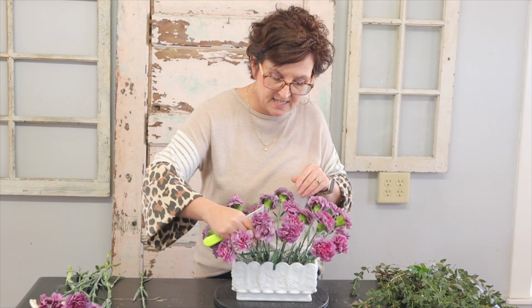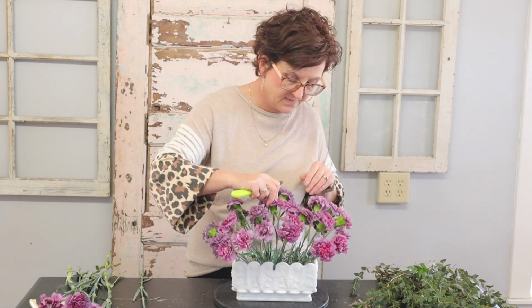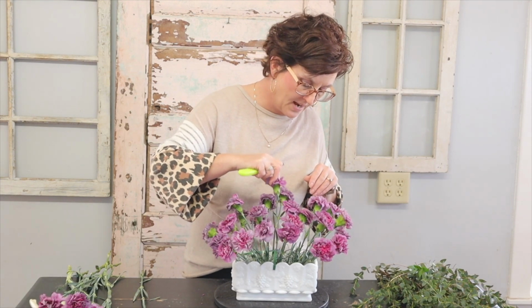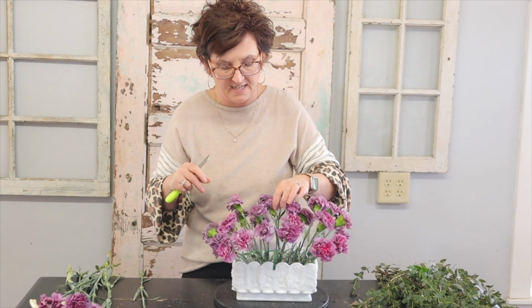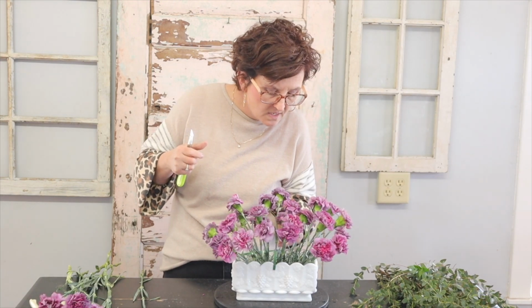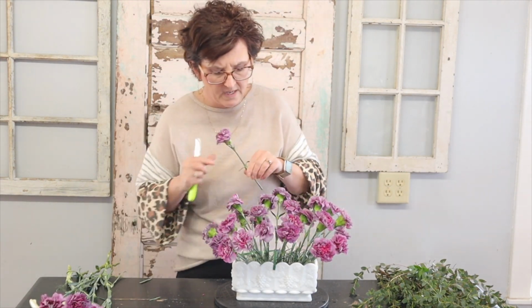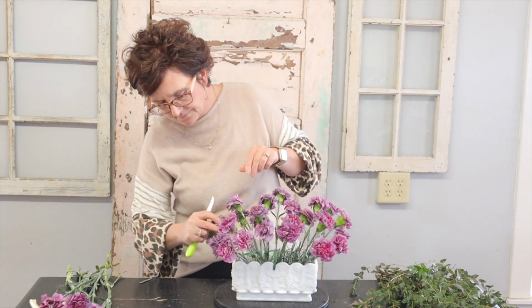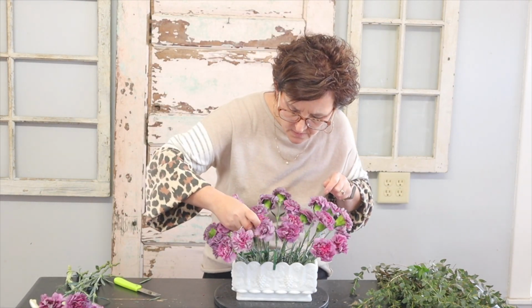As your flowers begin to fade, you want to pull those out, especially if you have different varieties of flowers. Just pull out the blooms that are faded and rearrange your flowers a little bit, and you will be able to enjoy your flowers for longer.